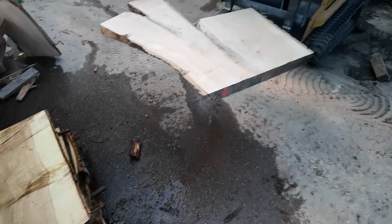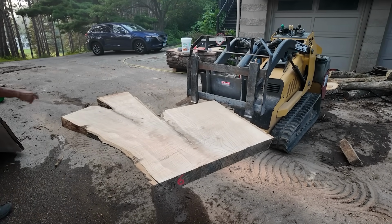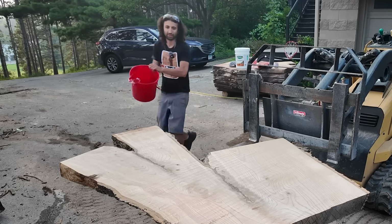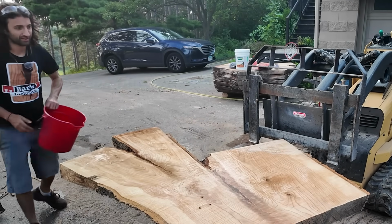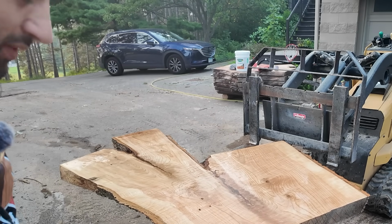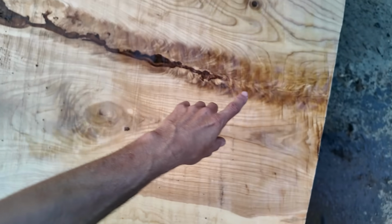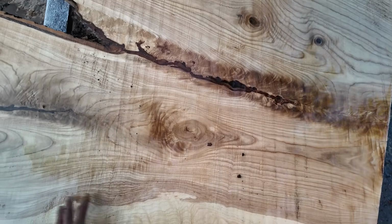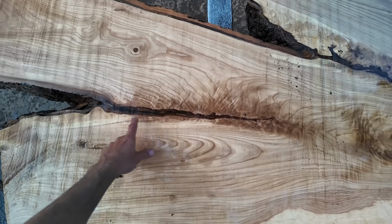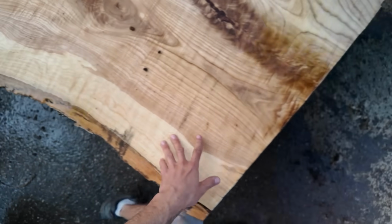All right, we got number 6 here to look at. I think this one's going to have the most amount of crotch stuff because it's got the most stuff from both crotches. You know what I'm talking about. Yeah, that's gorgeous. Oh, there's a lot of nice curl over here too. There's all kinds of fun curly bits over here. And look at the crotch feather. Goes right into that bark inclusion perfectly. A lot of sweet stuff happening there. And then the other crotch feather was a bark inclusion here too. You got a little bit of extra bonus right there. That's just gorgeous.